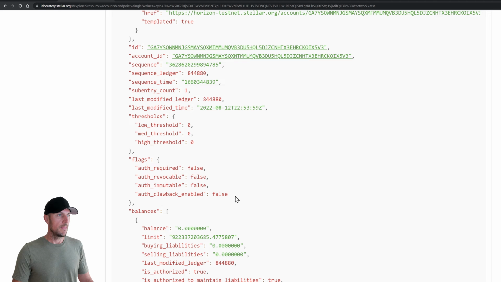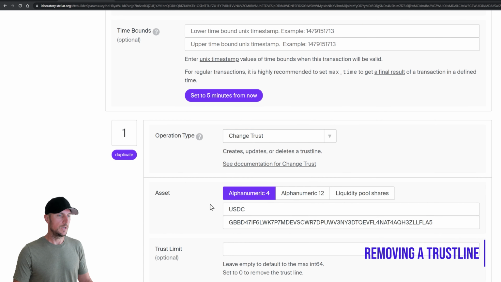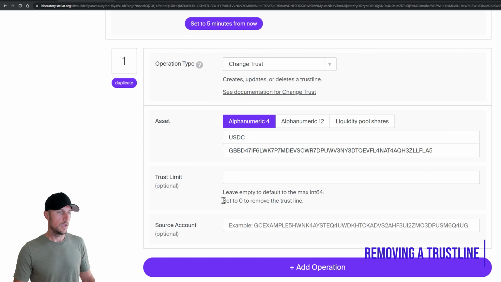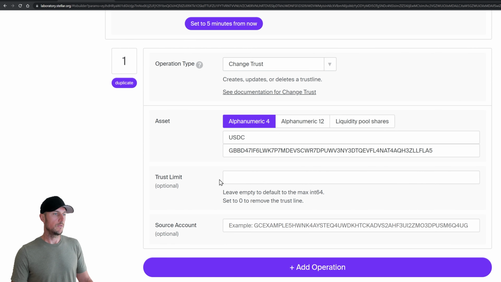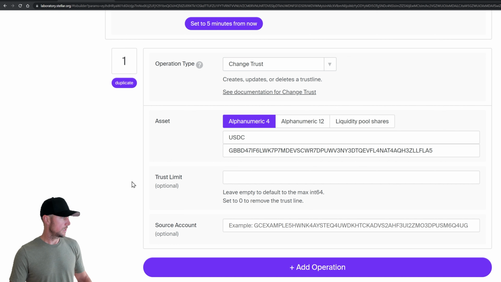So the opposite you could also do real quick if we go back. If you need to remove a trust line, there is a note here to set to 0. So if you have an account with a bunch of trust lines open of assets that you do not hold anymore and do not intend to hold or have anyone send to you, you can come in here, same type of operation, and we put a 0 in that field. And when you submit it, it will remove that trust line. So that's how you remove a trust line.